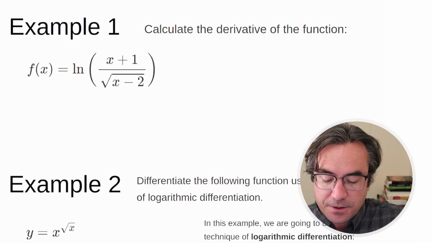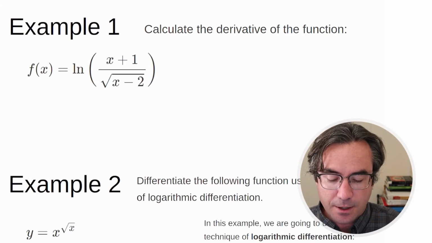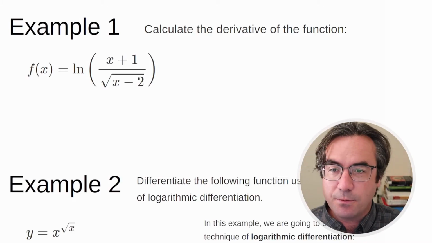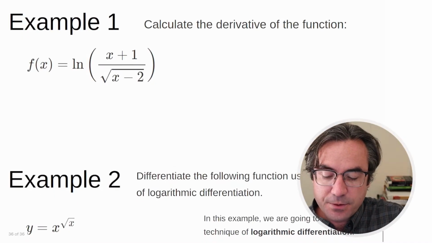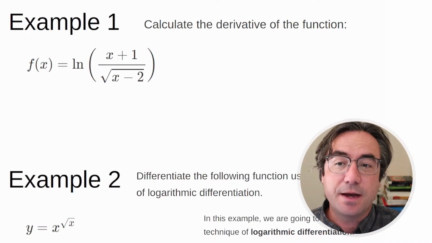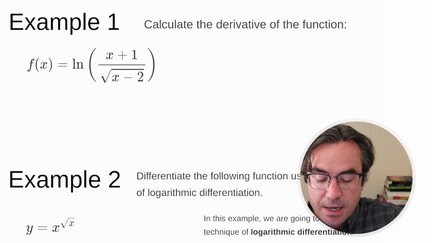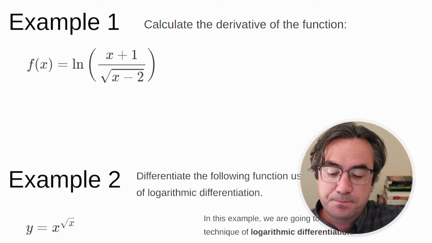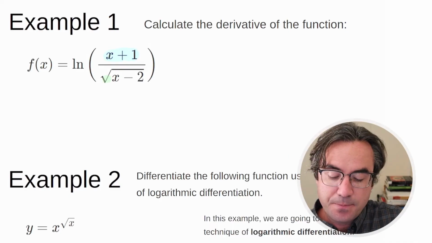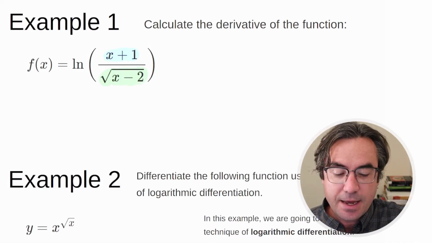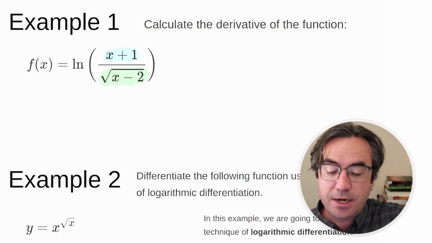The property of this log function, though, is really going to simplify it down, so we really won't have to use many of those. All right, so if we look at what we have here, we have the natural log of a fraction. So the first thing we can do is to simplify this function, rewrite this function using some of our log properties. And we know we have one for when we have a fraction. So what that property says is we can take the term on the top, the term on the bottom, and what the log function does is it converts that division into subtraction.